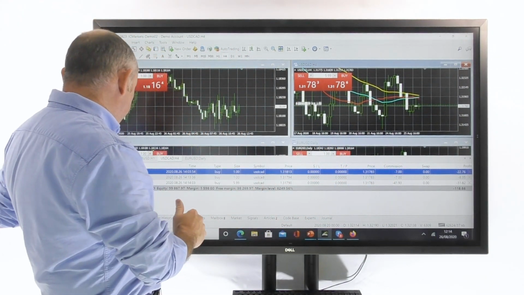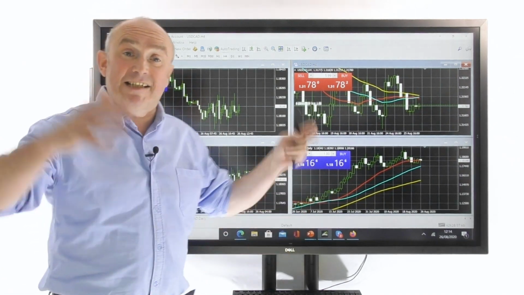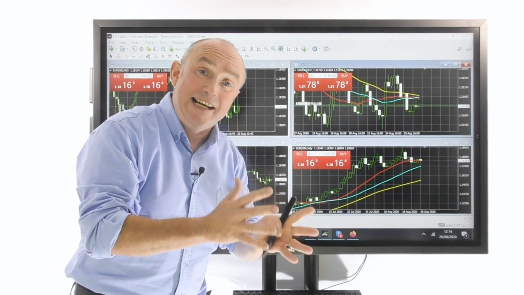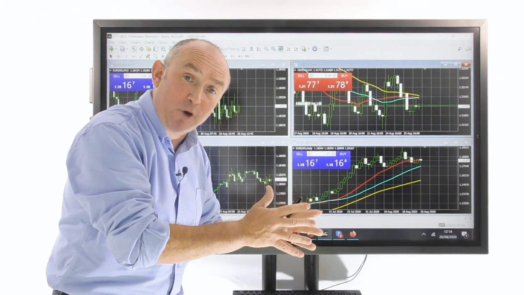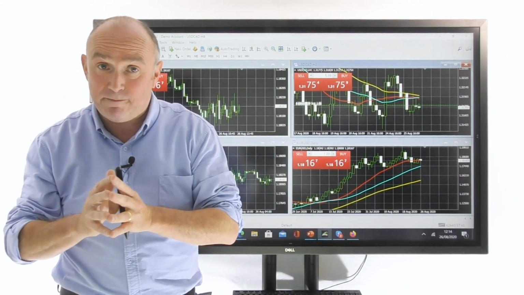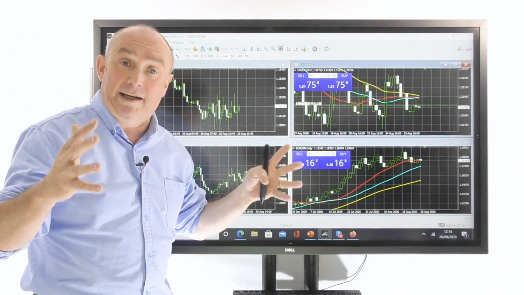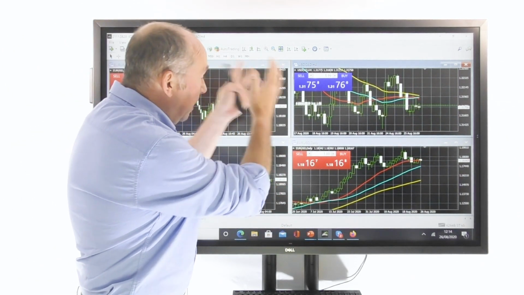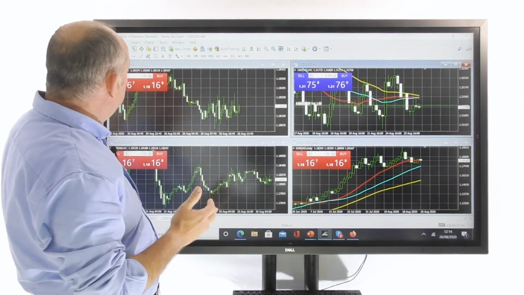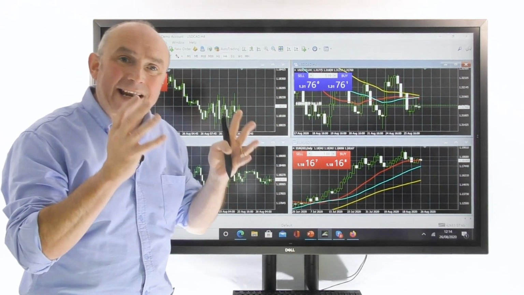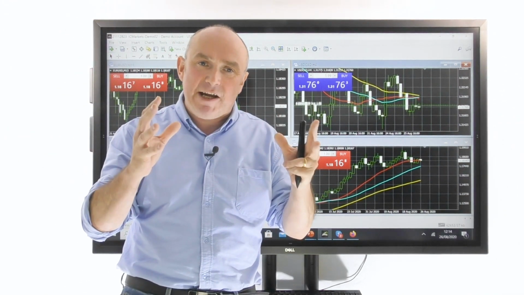Now, the other associated cost, of course, is the spread. Now the spread is the difference between the buying price and the selling price. And depending on what currency pair you're trading, that spread could widen. Some currency pairs, like the majors, anything against the US dollar, the currency spread is normally quite tight, so it's not an actual major cost.